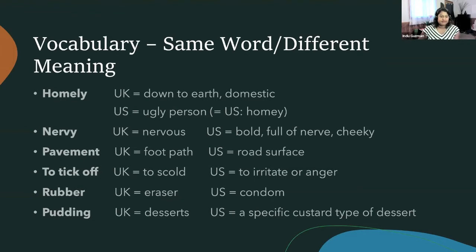Or pudding. That's another thing I mentioned earlier. In the UK, it means dessert. It just means like, what's for pudding? It's basically saying, what's the dessert menu? In the US, it's a specific custard type of dessert. From what I've heard recently in the UK too, it depends on which region you're from. So some people use it for desserts, and someone else told me that when they say pudding, they mean the warm kind of desserts, like say flan, custardy kind, and things like cheesecake is different.